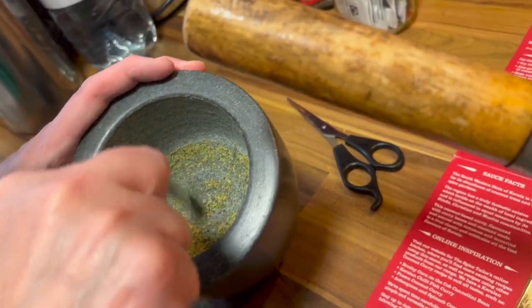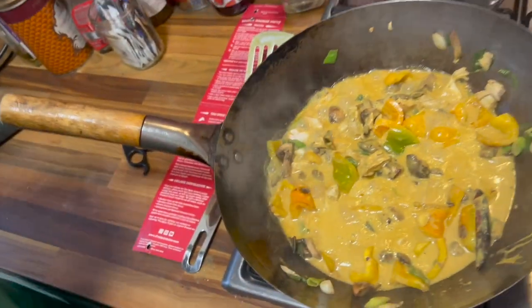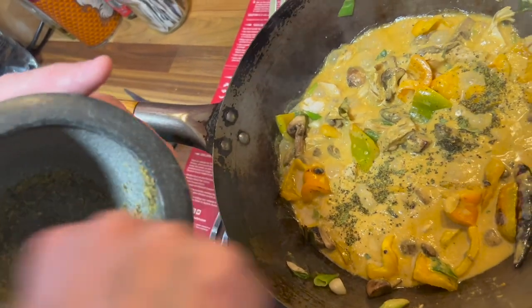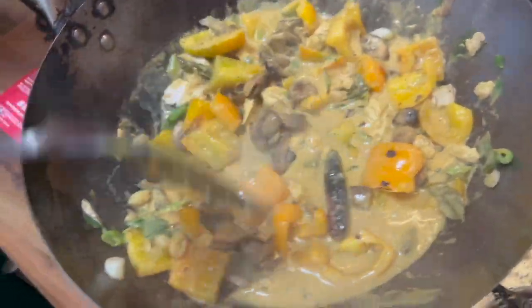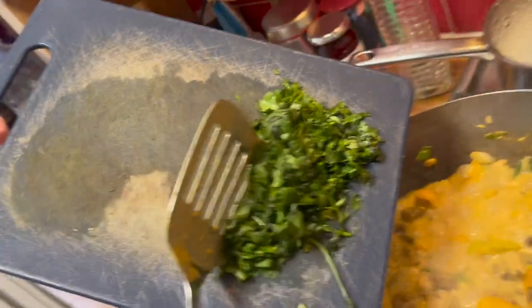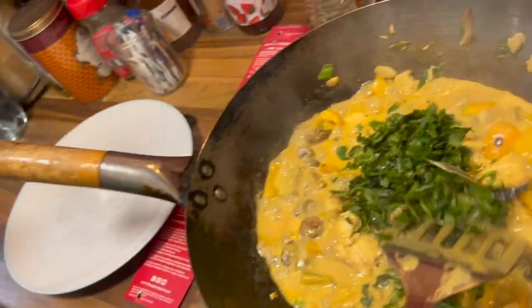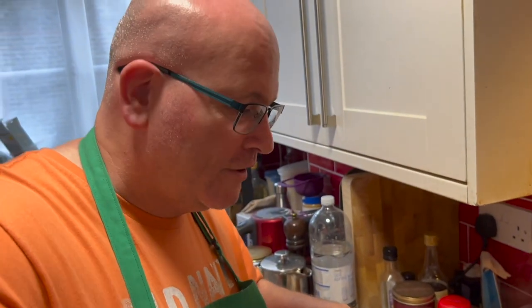I'm going to add in my spices now. Take the lid off — oh look, it's bubbling up nicely. Gosh, this is really heavy — don't drop it. I wonder who is going to get the chilli — what would happen if you ate it, would it be really hot? There's one more ingredient to add: the coriander. This will add some freshness to the dish. Just mix it through. It smells nice. So while this finishes off cooking, have a quick look at this and then we'll be back to taste it.